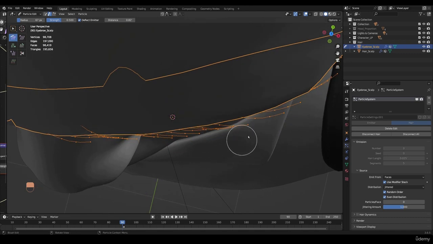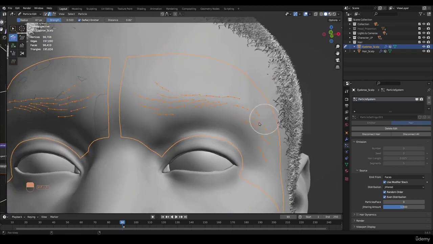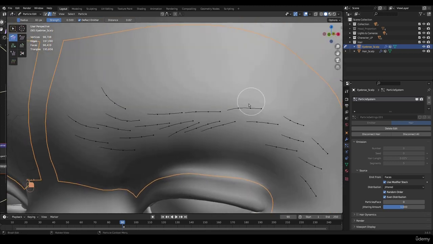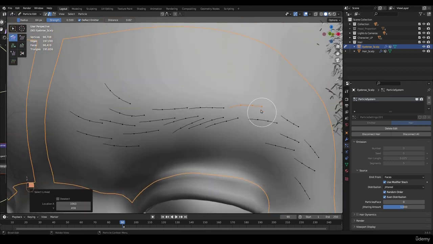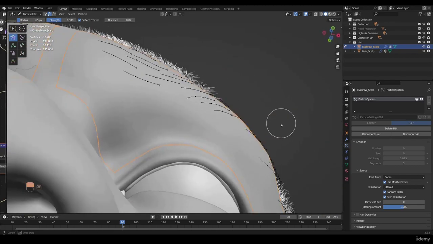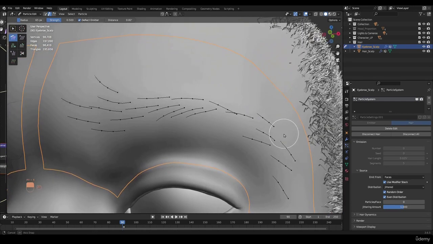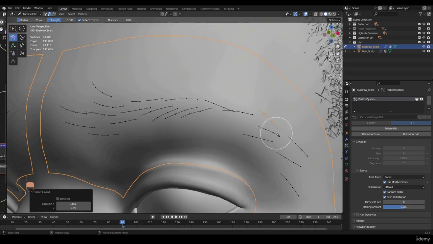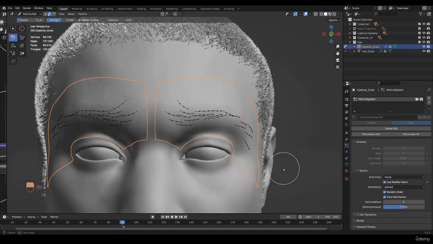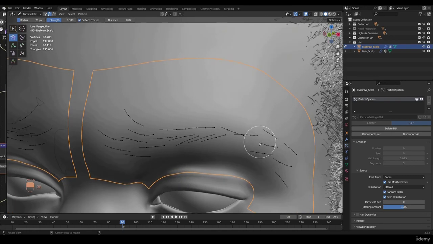You don't want it to stick out too much. You still kind of want it on the skin of the character. And then Alt A on your keyboard to deselect. And I'm going to hover my mouse over here, press L to select just one. And then I'm going to go and just pull this down, this direction. Okay, Alt A. And I'm going to hover my mouse over here. Move this down. Here you go. Okay, and I'm going to go ahead, Alt A again to deselect.